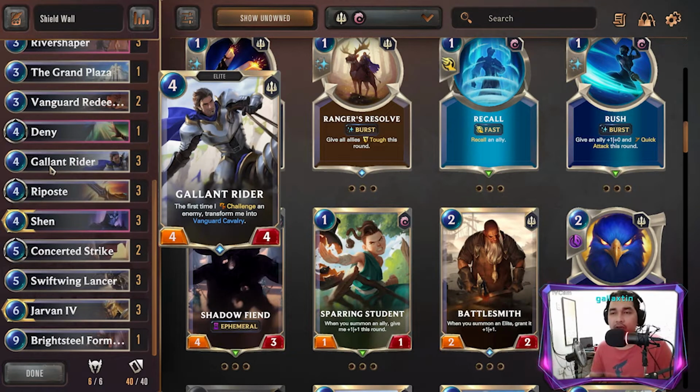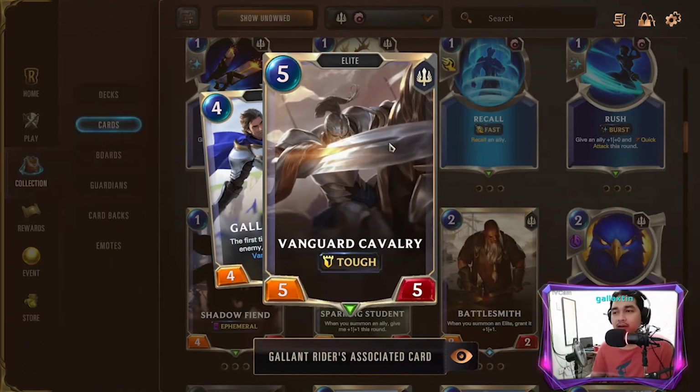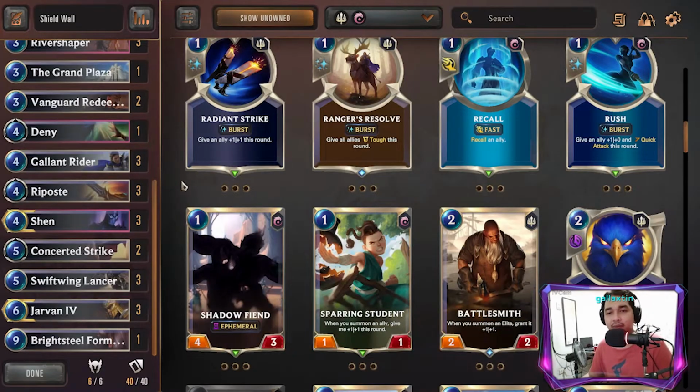Gallant Rider, really, really good card. I explained it while I was playing with it earlier. If you use this to chump block something and it survives, next turn, if you give it Challenger, it's gonna transform into a Vanguard Cavalry, and it's gonna transform into a full health Vanguard Cavalry. If your Gallant Rider has any boost, it will carry over to Vanguard Cavalry, which is very, very good because he's gonna have full health and bonus attack if you have given Gallant Rider bonus attack at some point.